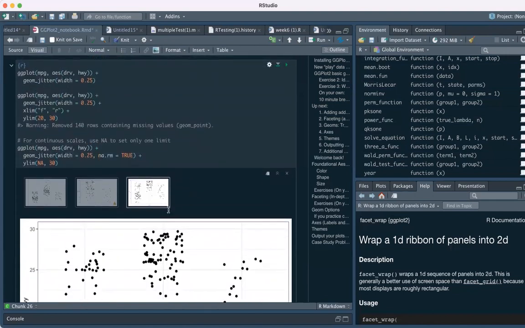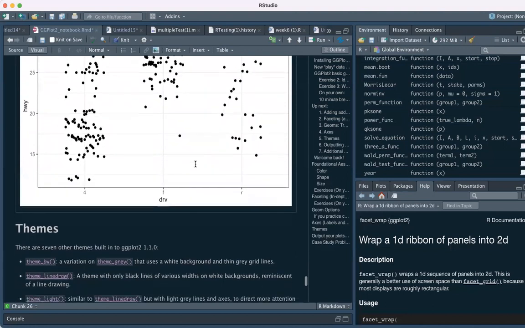A word of caution about removing data this way. Usually missing data means something. And so the plight of a statistician is figuring out what to do with missing data to still tell an accurate story. So just keep in mind that that's something that will make your code work, but is not necessarily something that you should always do, or do in a particular way with your data.